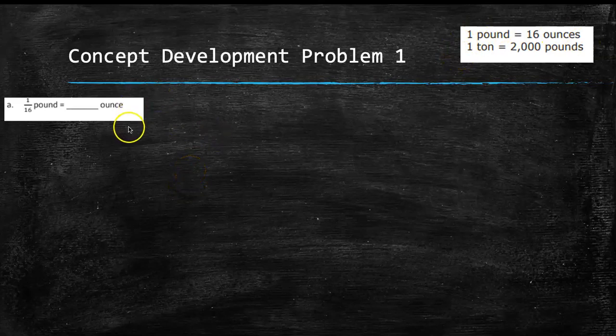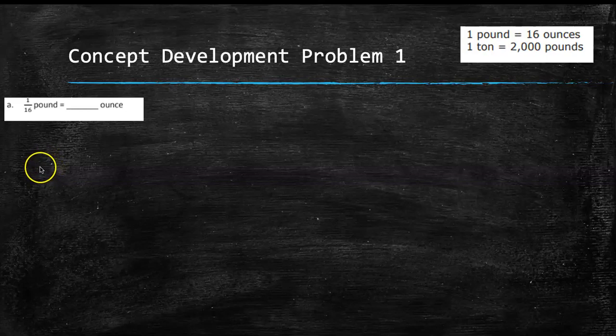Before looking at problem 1A in your problem set, I want to ask a few questions first. My first question is, I have 1 pound. How many ounces are in a pound? Great job. It is definitely 16. Wonderful job. Let's go ahead and make a tape diagram, just like we did in lesson 12, of 1 pound.